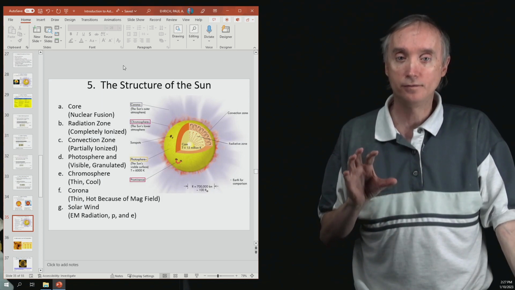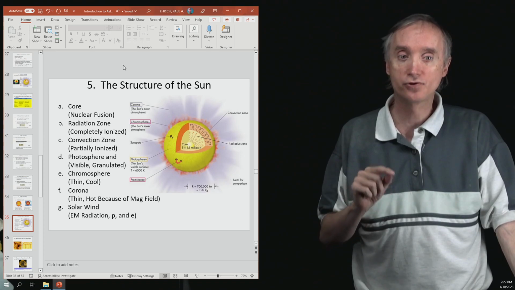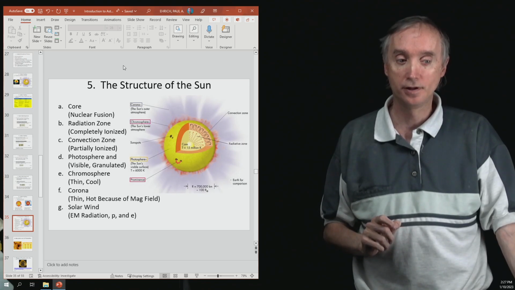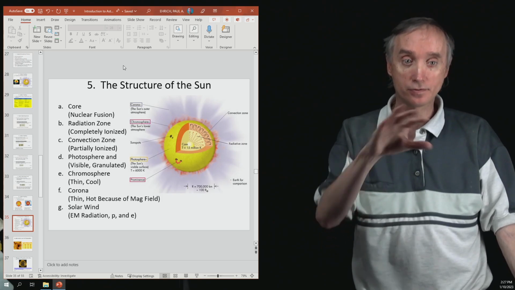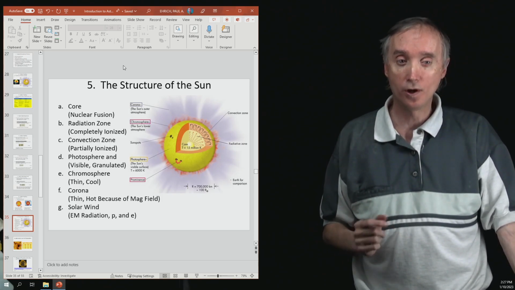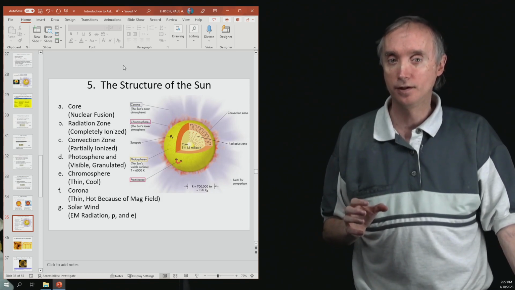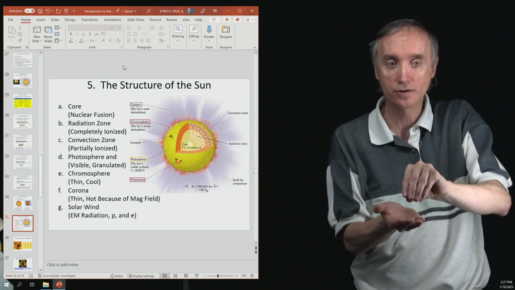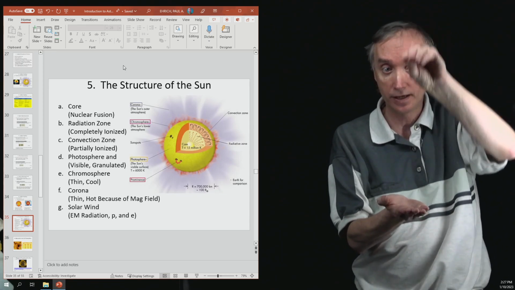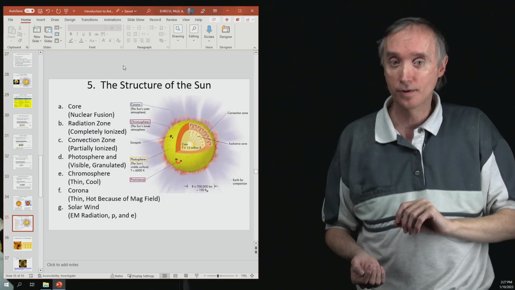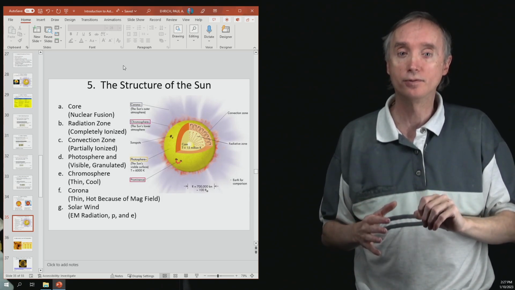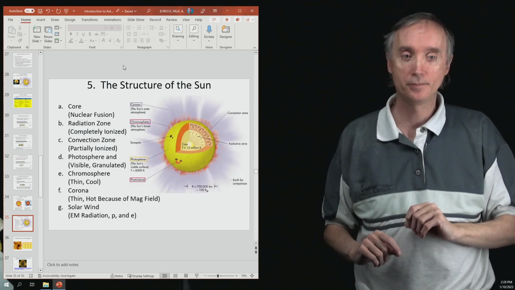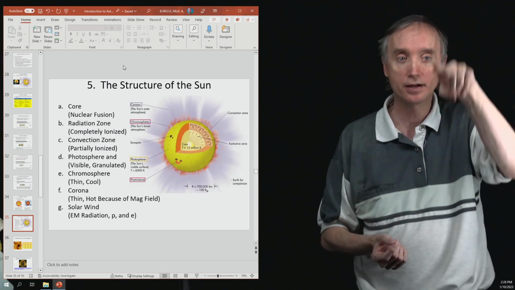And now when you look at the photosphere, the temperature has dropped to the point at which all of the electrons have attached. So now in the photosphere you have atoms that make up the photosphere. And what do we know about what electrons do? If you have an atom and it had different levels of electrons, do you remember that the electrons could jump up and absorb energy, and when they came back down they would emit energy? Well, they would emit energy in the form of visible light. So that's the reason why you can see the photosphere, is because it's now composed of atoms that have electrons that are jumping up and down.